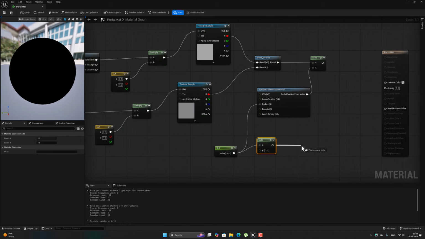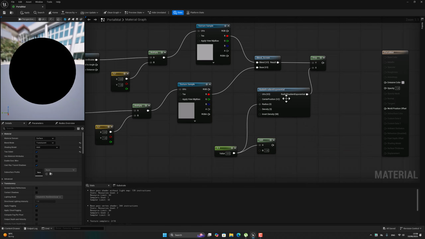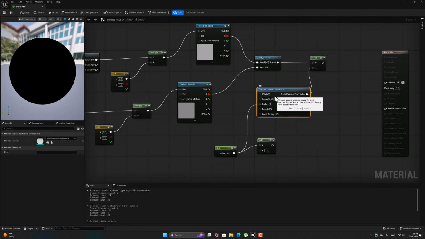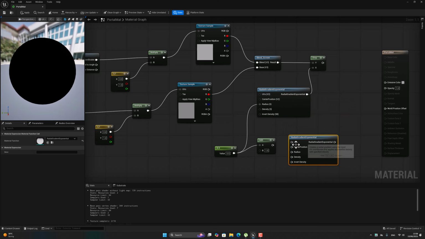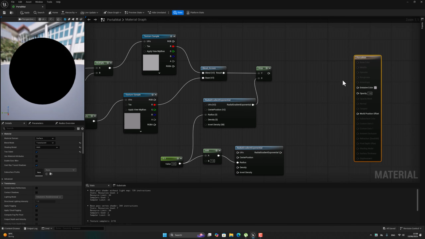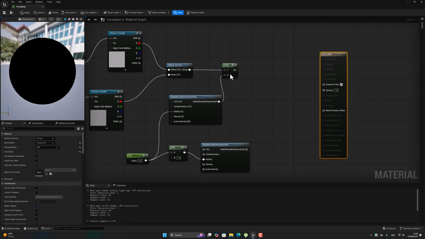Second, from the add node, let's duplicate this one, Ctrl C, Ctrl V, radius, radial gradient exponential. From this step node, let's add another step node.